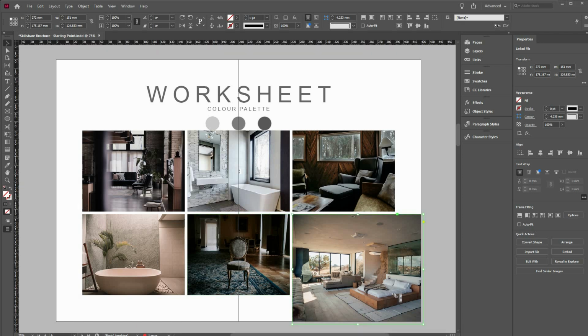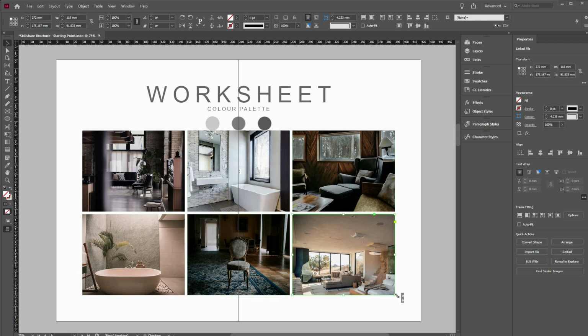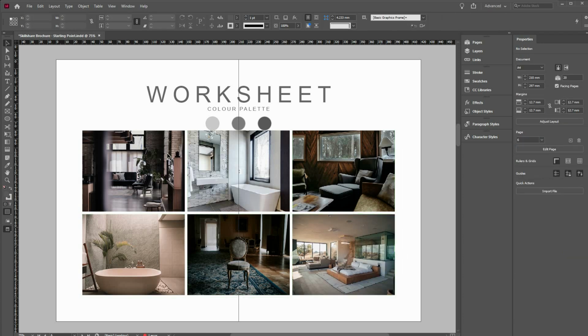So color palette, I'm just going to put this back for now, and you see these handy little guides pop up in InDesign to show you when things are aligned correctly. And what we're looking to do is pick some colors that work well, and by default they're going to complement these images because they're actually sourced from the images. And this is kind of a useful tip, a shortcut to quickly arrive at a color palette, particularly for a piece you're just throwing together for your portfolio, and to make sure everything really harmonizes well.